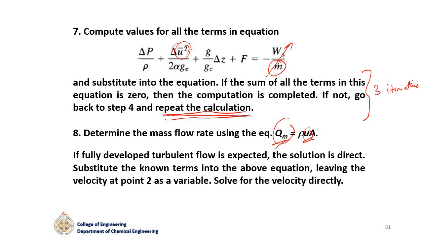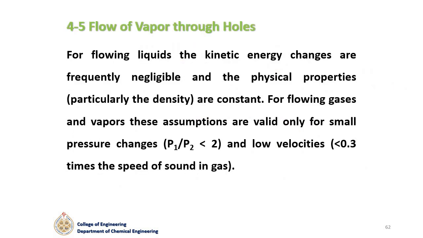Great. So that is the procedure for solving this kind of problem. That is part 1 of chapter number 4, and I'm going to stop here at part 1 of chapter number 4 for liquids. Next time we're going to take part 2, where we're going to talk about the flow of vapor through holes, flashing liquids, and the pool of liquid. So till then, all the best and see you in part 2 for chapter number 4. Thank you very much.